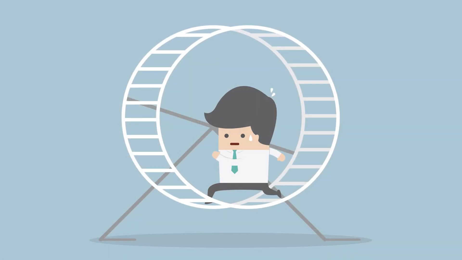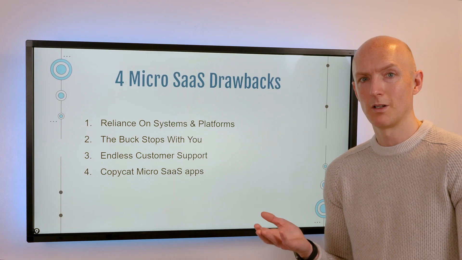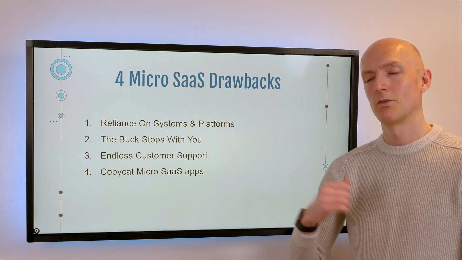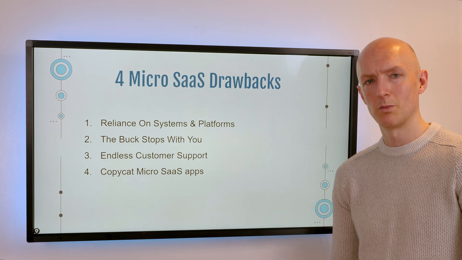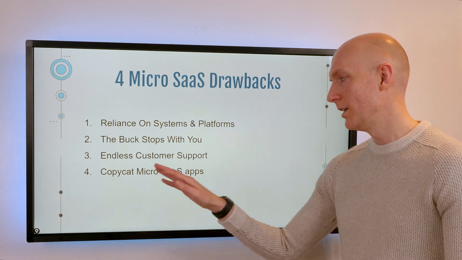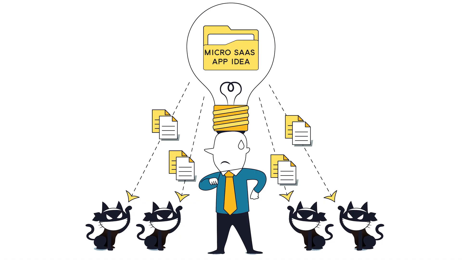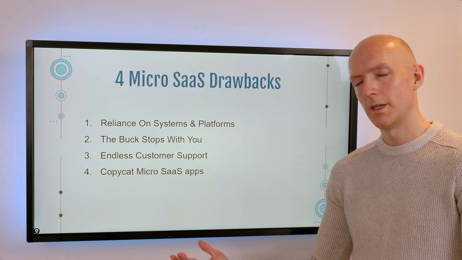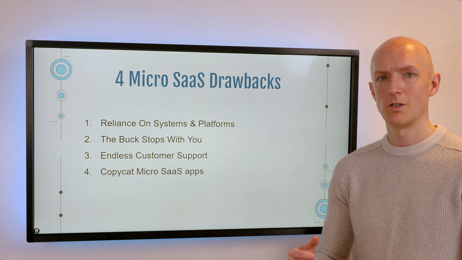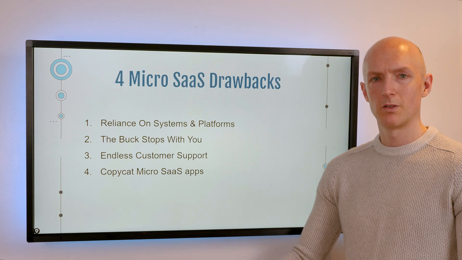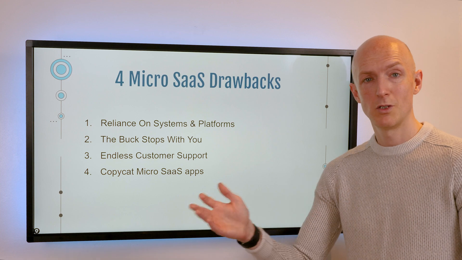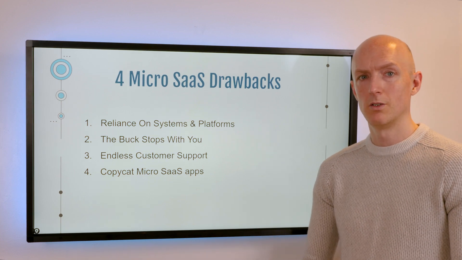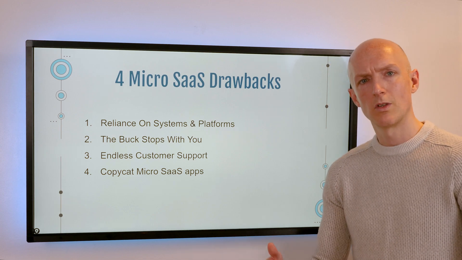Then there's customer support. That sounds worse than it probably is — in my apps I was handling about an hour of support every week across two apps, very minimal once you've got it set up. There are things you can do to minimize support and keep customer satisfaction high. And finally, copycats. If someone sees your success in a niche, they might produce something similar and undercut you. By the nature of software they can see it, and can potentially copy the idea and implementation. The best way to combat this is to make sure your app has the best features, you're continually evolving it, listening to your user base, being responsive to support requests, building a great reputation, and not getting into a race to the bottom on price.